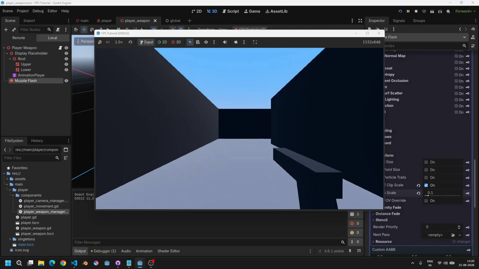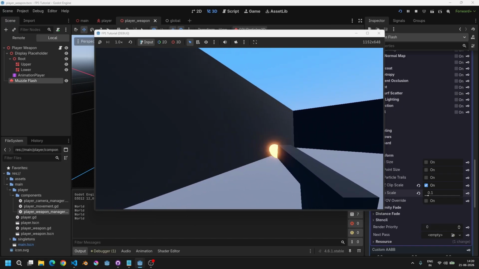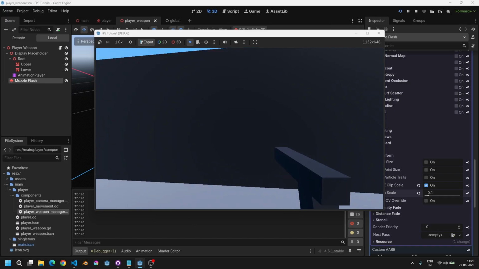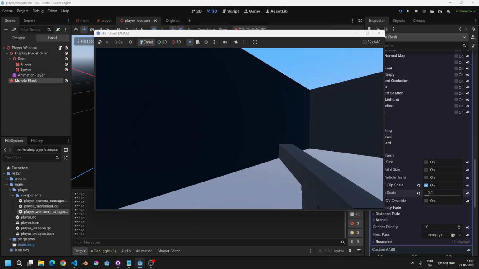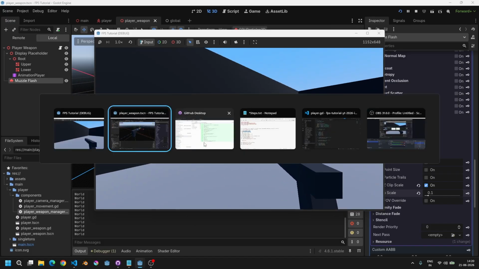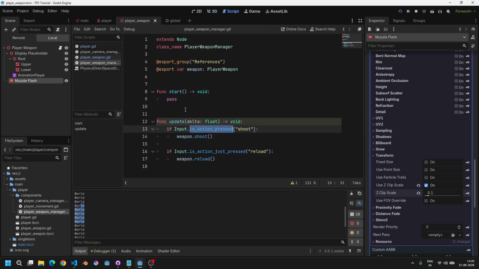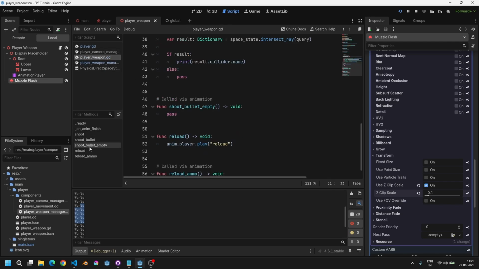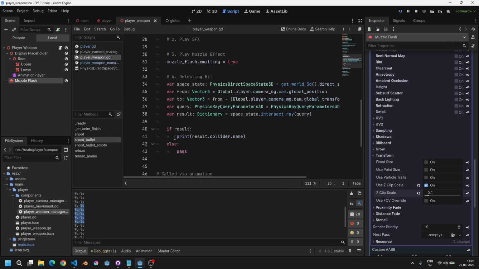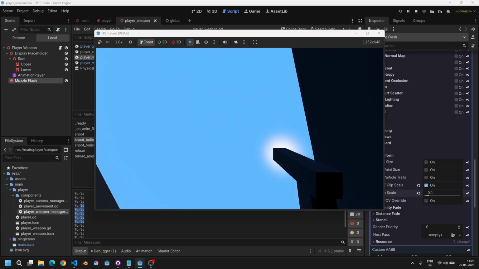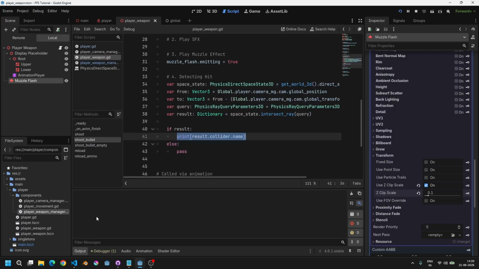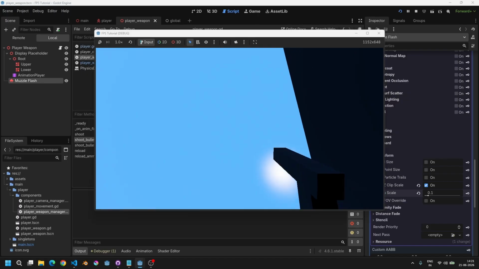And also one more thing, when I shoot, we can see that wherever the raycast is being hit, the name of the node is displayed, which we did over here. And suppose I clear the log, and now if I fire up in the sky, nothing shows up.